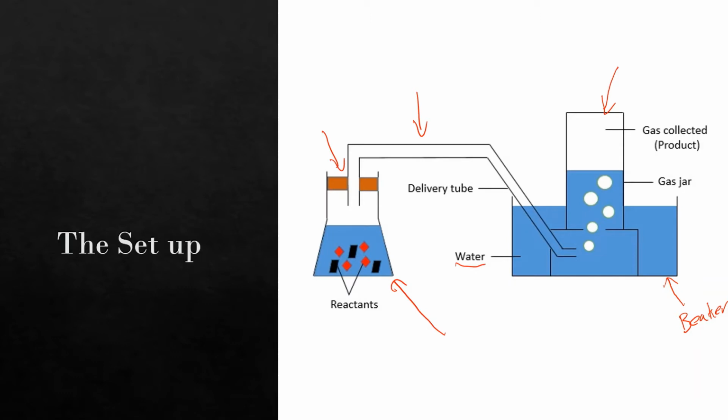So here's again our Erlenmeyer flask. I'm just going to write flask, stopper, hose, gas collection. So you want to set your stuff up like this, and we are going to be putting the reactants in there. Inside of here, the reactants are going to be your cobalt-2 nitrate and your bleach.